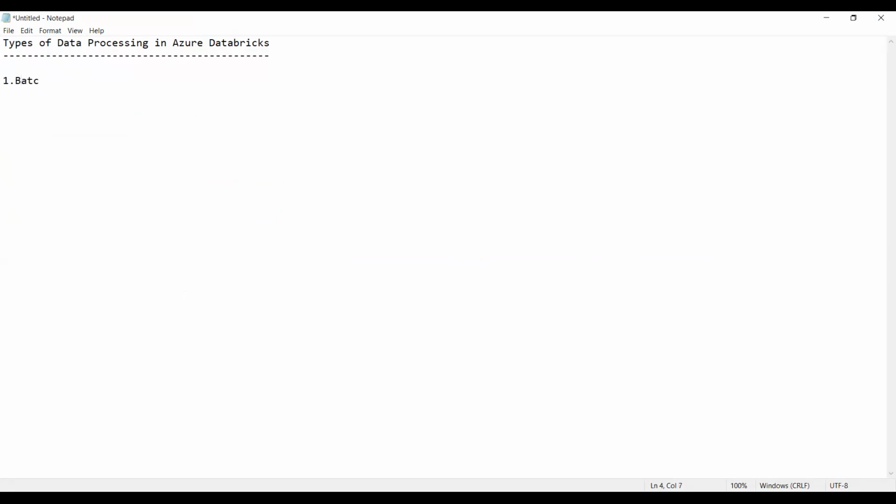The first one is batch data processing, and the second one is real-time data processing.